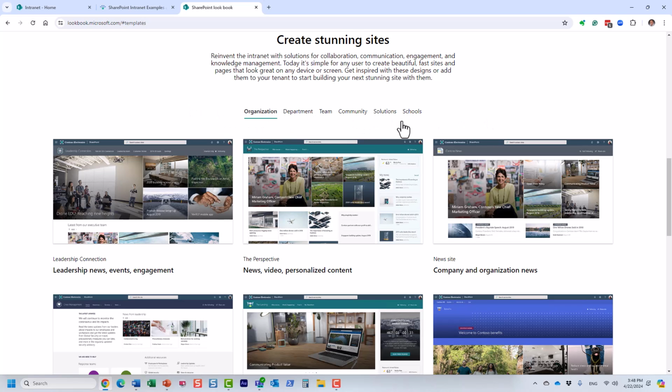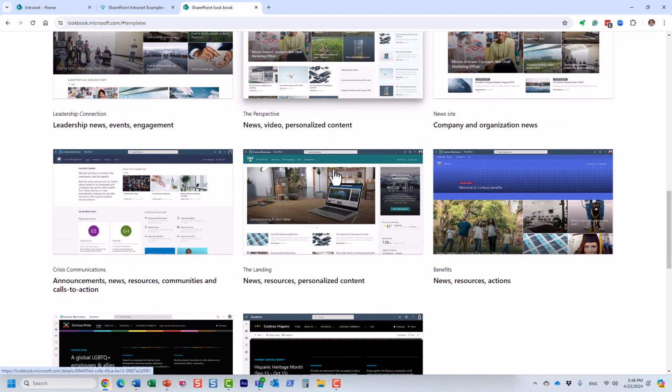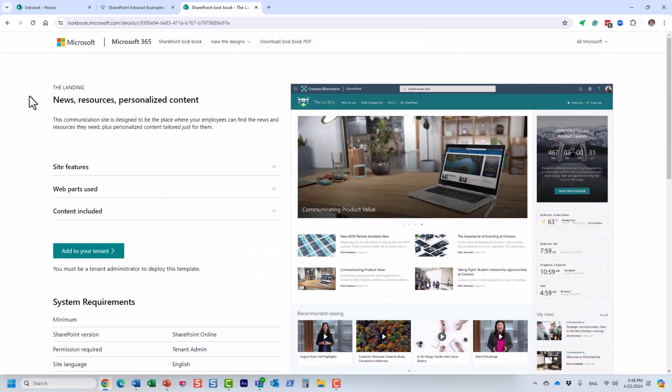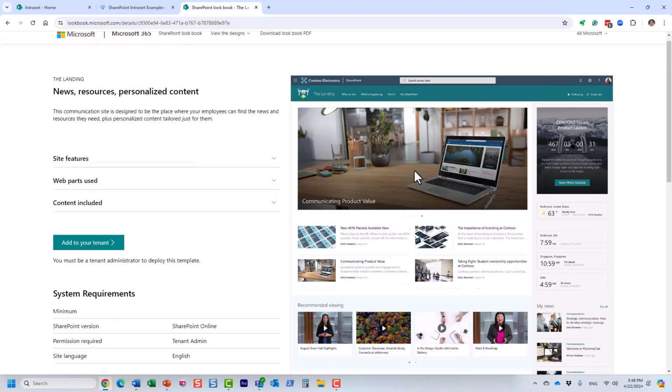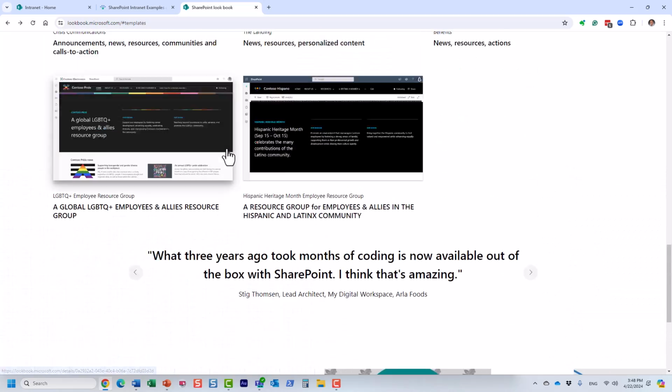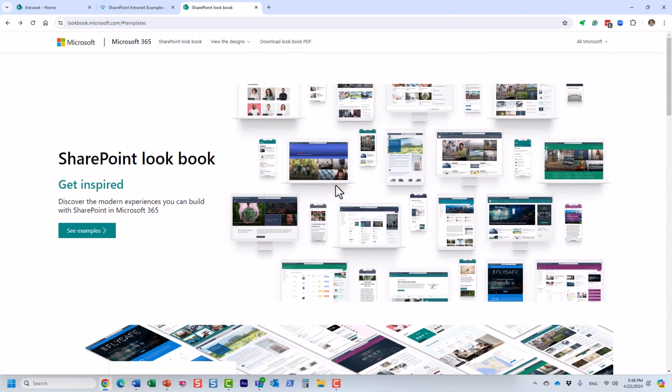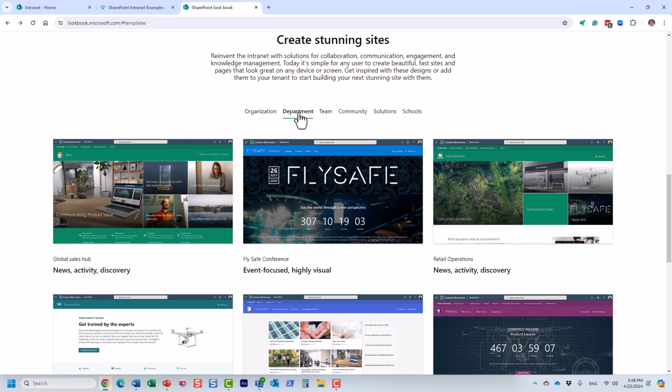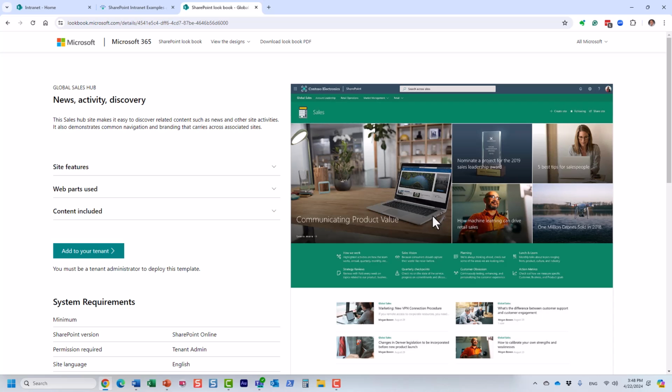They organized them by different categories and use cases. For example, if you are creating, just like in our case, the home page, they have some designs for you to evaluate and see what's possible. Likewise, if you are building, let's say, a department site, let me find one. They have a category here, and once again, you can evaluate what's possible in terms of the designs. All of those designs utilize SharePoint out-of-the-box capabilities.